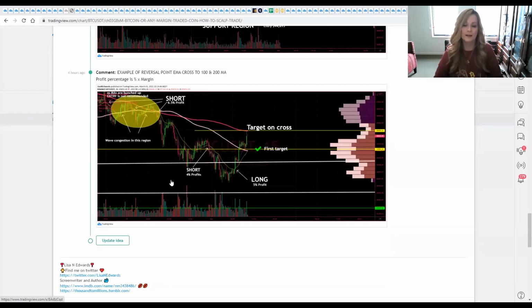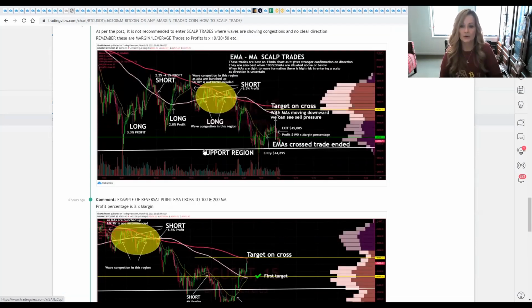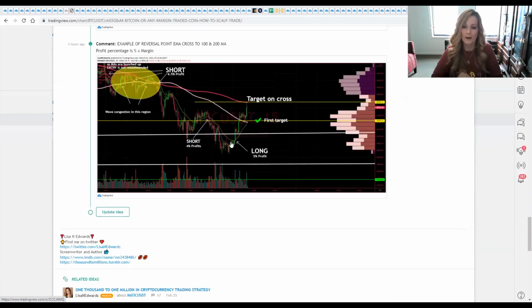So this is earlier this morning where we had this short overnight, where the EMAs crossed down as shown in this region. And then we've had an EMA cross down here. And again, we've targeted those MAs. At this point, with the MA here, this is a 15-minute chart. So then we would go to the 1 hour chart and target those MAs. Let's have a quick look at that chart.